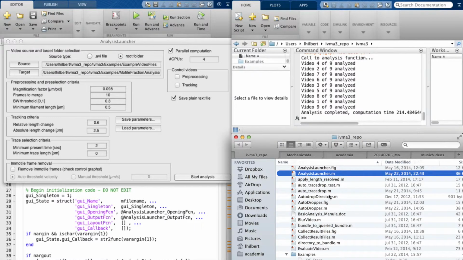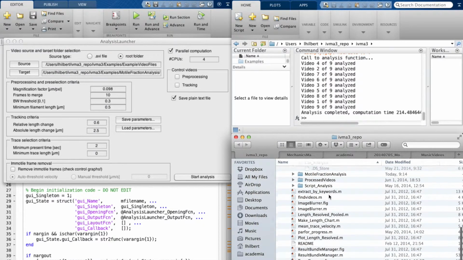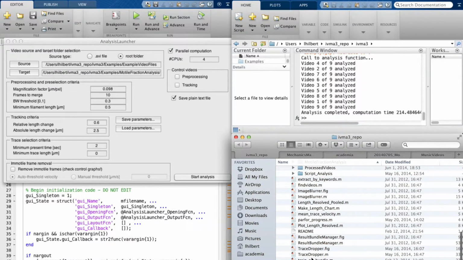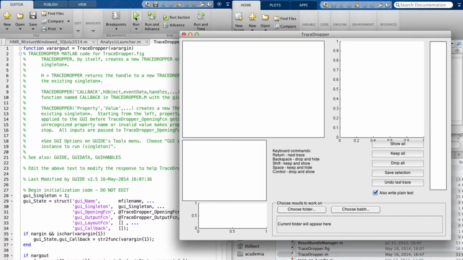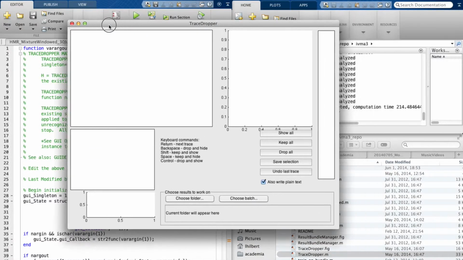We should quickly take care of the quality control. We're going to use the trace dropper to get rid of bad traces and get the data ready for determining the motile fraction from them. So let's get the trace dropper running.